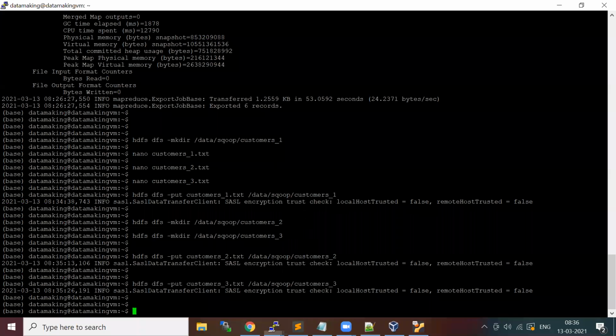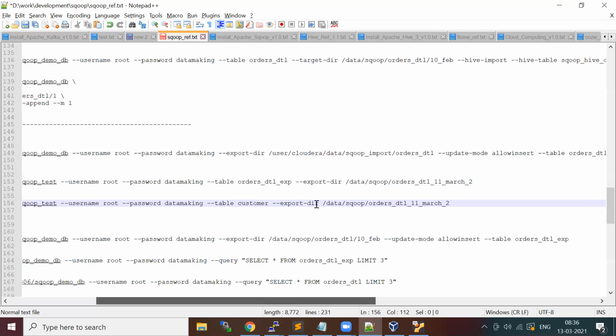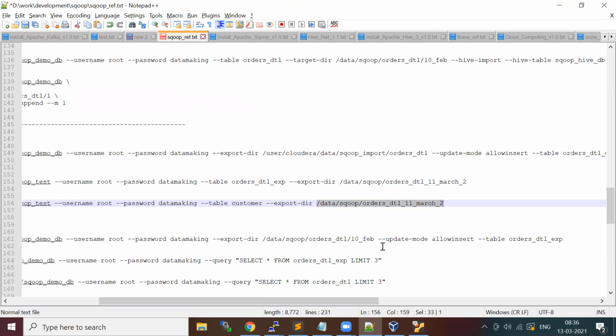And the location is going to be this one. Okay, if the meeting disconnects, use the same link and join back.